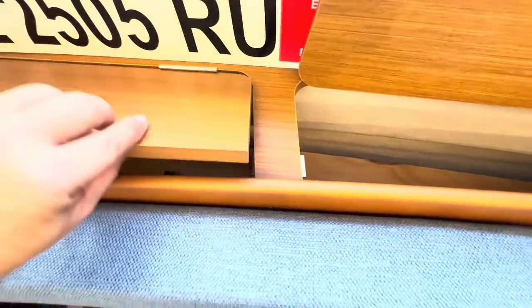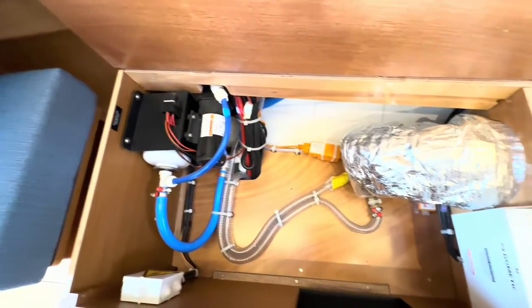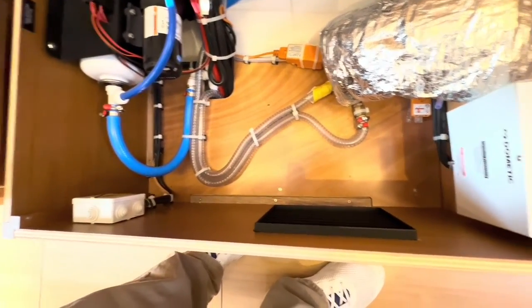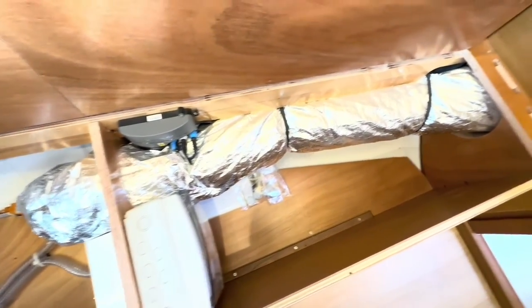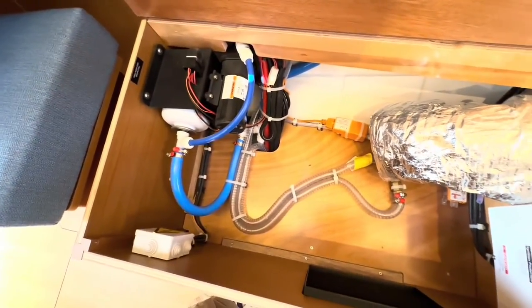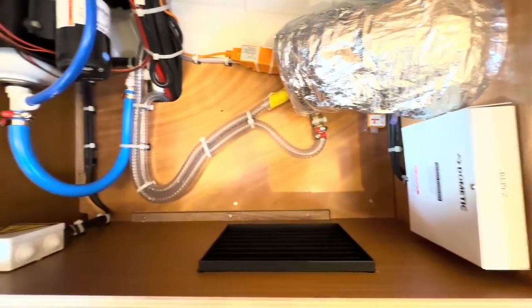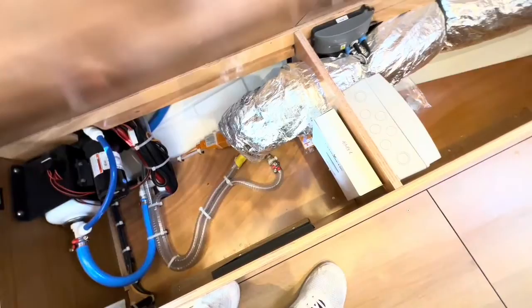You have some storage available on the top side. Close this up. And then you have storage under the sitting area. But you also have, again, your air conditioner ductwork. So you still have plenty of space. It's actually a pretty decent space. So you could store additional food or items like that, clothing. The catch is you have to make sure you're not interfering with the equipment because you have plumbing and electrical running through the space. So you probably want to do maybe an additional floor here to get on top of the plumbing, so you're not interfering with that or causing a problem.